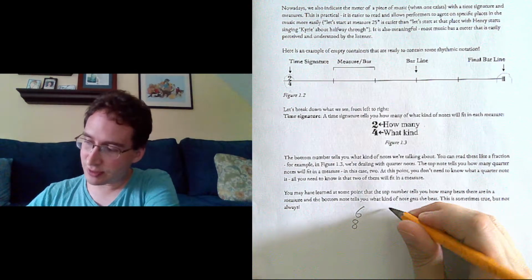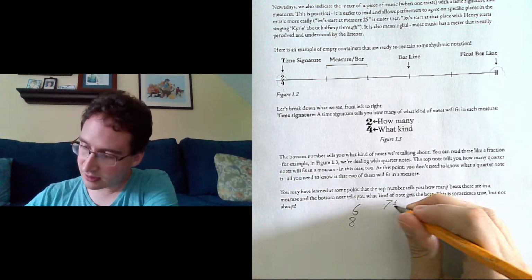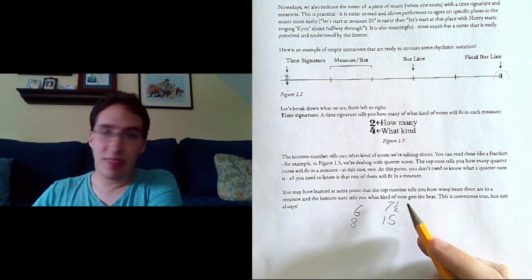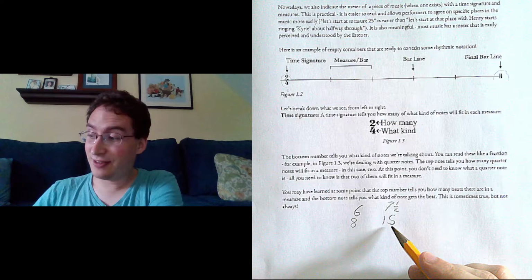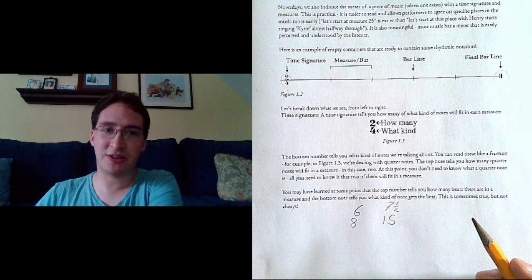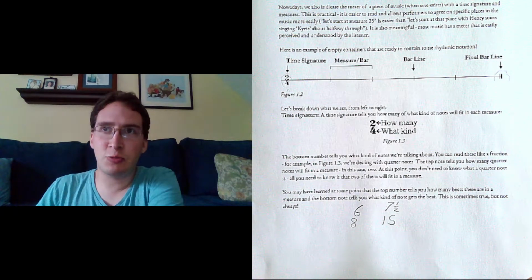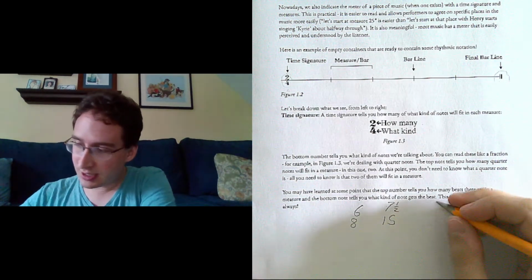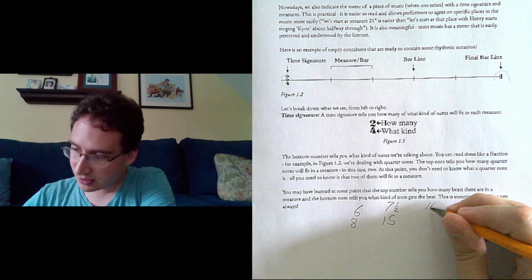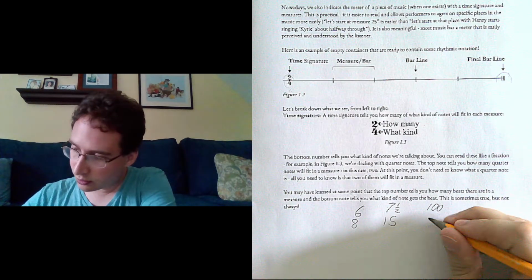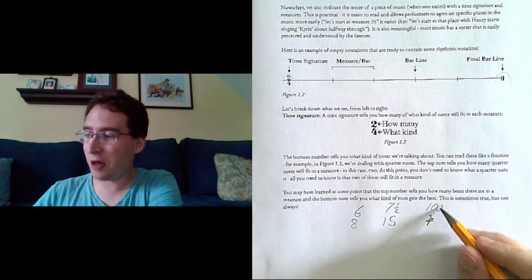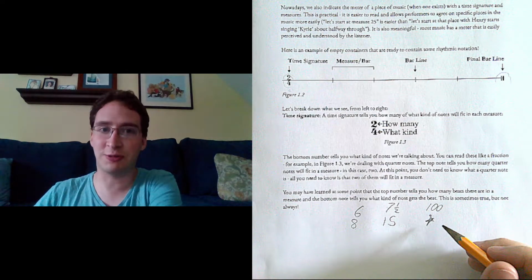If you have something like 7.5/15, then you would have 7.5 fifteenth notes that can fit in a measure. Why you would want to do that, I'm not entirely sure, but if you wanted to, you could. And you could even do something like 100 over a star. That's a terrible star. That's fine. All this would mean is that 100 star notes would fit in a measure.